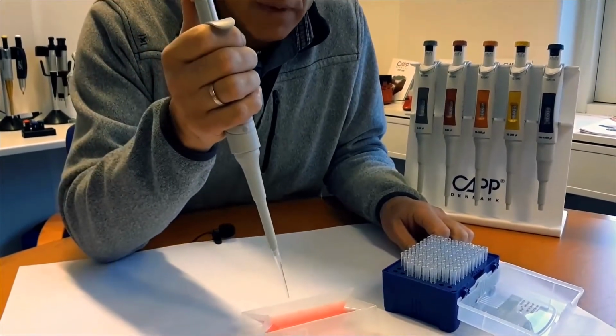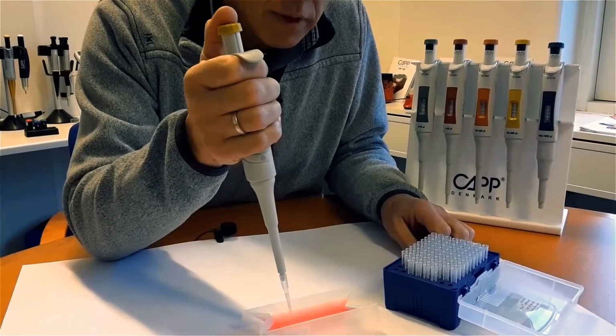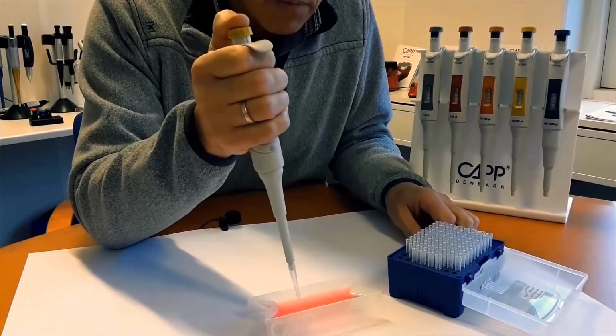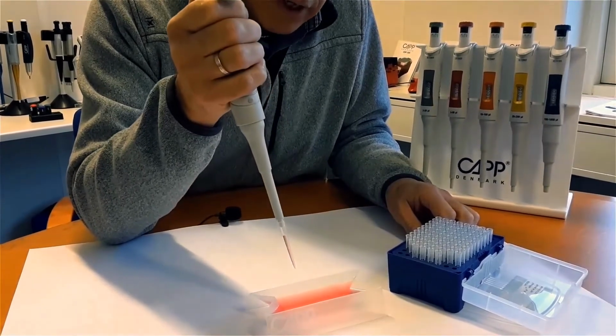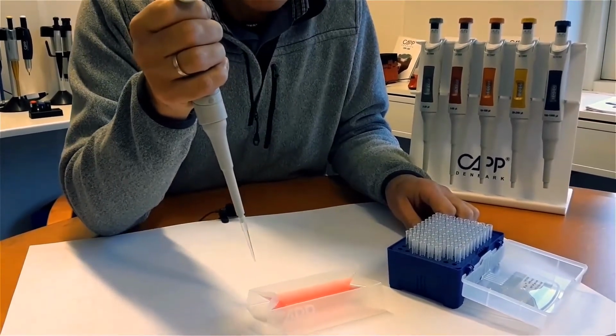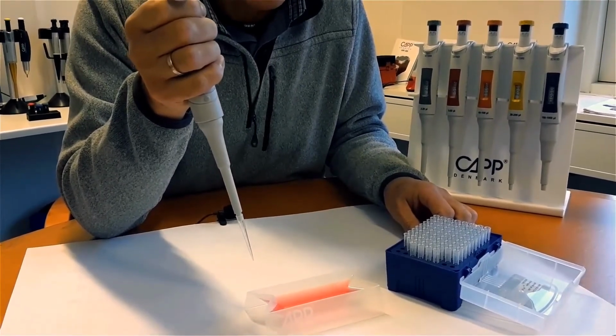Aspirate and dispense some liquid a few times and check visually if the pipette seems to be working properly. Aspirate the liquid and hold it for a few seconds to see if there is any sign of leakage. You are done with the basic functionality test. In case you need to repair anything, please watch the following videos.